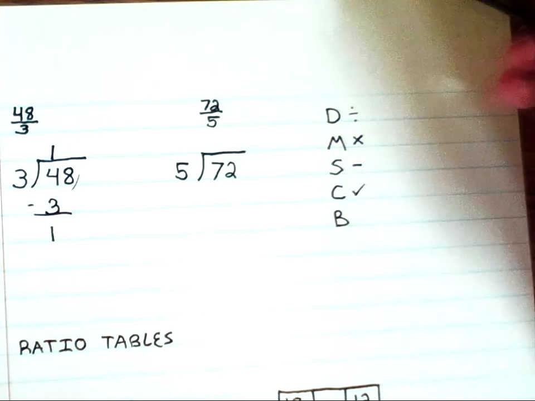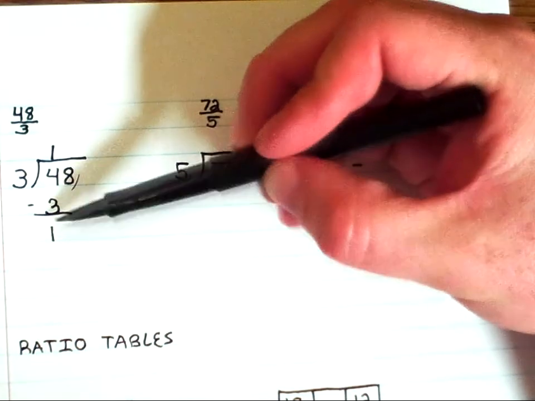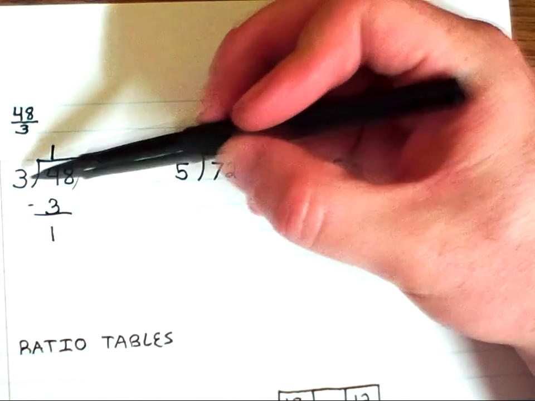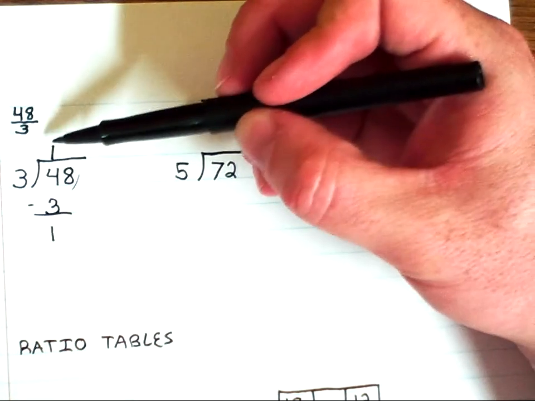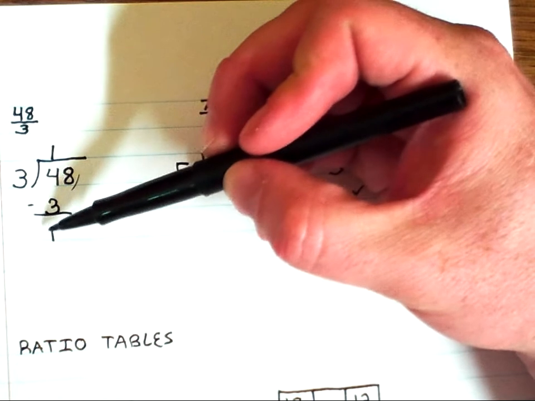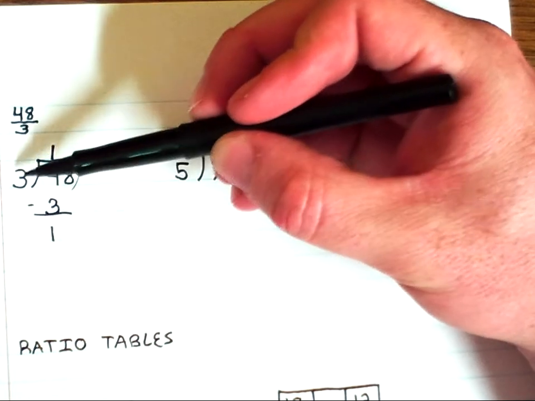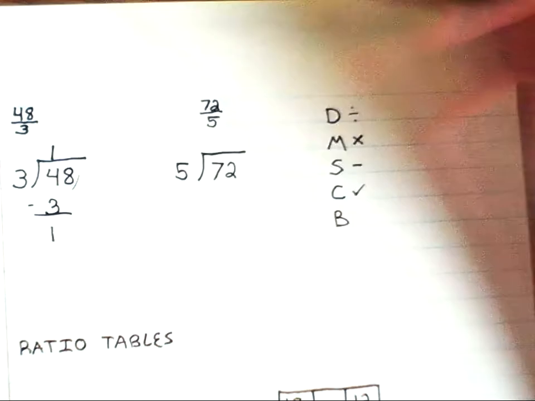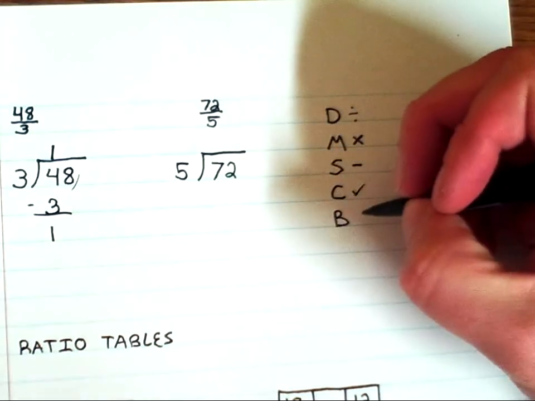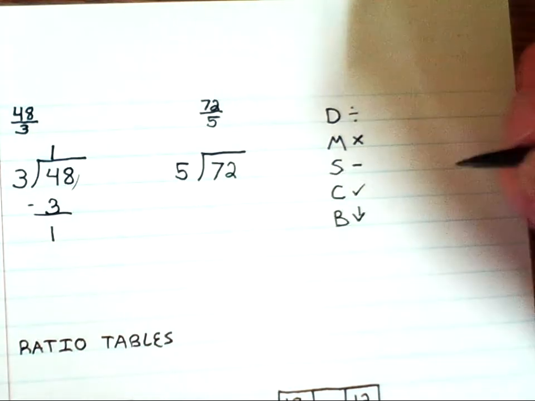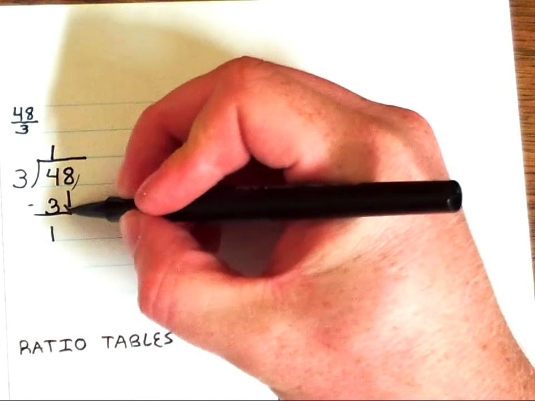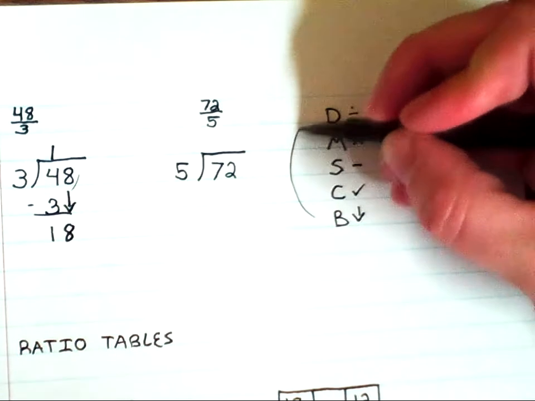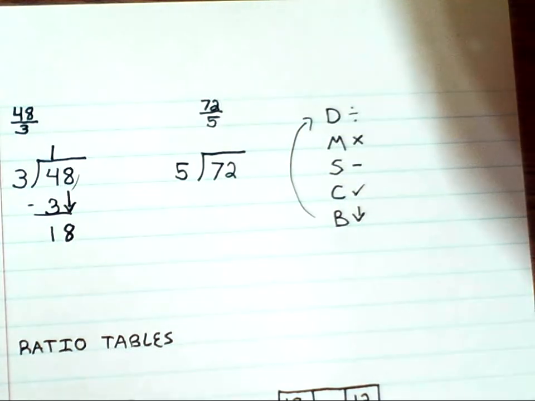I call it check. What you do is check to make sure that the difference of your subtraction is less than your divisor. Sometimes kids will think that 3 goes into a number a certain amount of times, and when they get down here they might get 3 or 4 as their difference, which means it really could have gone into this number more times. So 1 is less than 3, so we're good there. And the burgers, or the B, is bring down. That's when we bring down the 8.